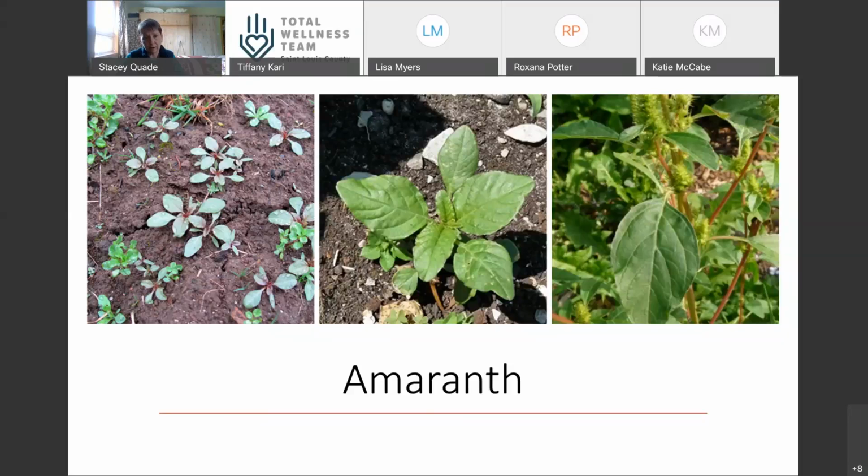They've got a lot of, again, minerals that a lot of dark leafies have in them, and more than even spinach and collard greens and things like that. So they're really high in minerals and lots of vitamins. Amaranth has a thicker leaf than lamb's quarter. It's more sturdy, and it does taste more like spinach than chard. So there's a little flavor difference there. You can mix them together because they will be at some point in time in the season growing at the same time, so you can have them both.